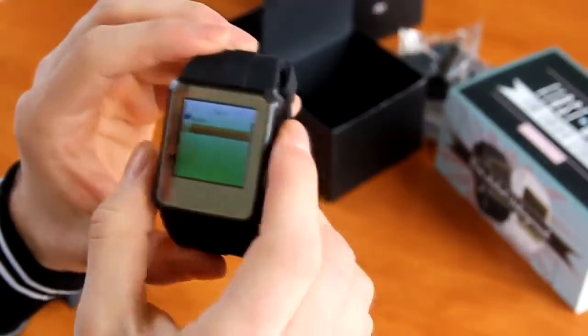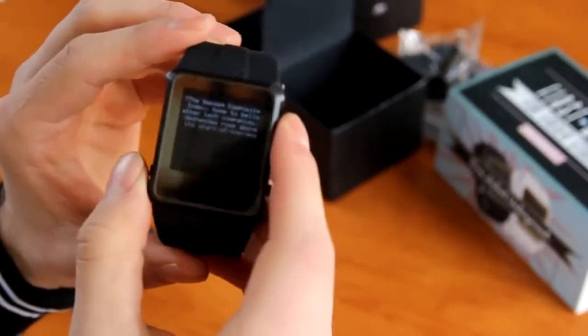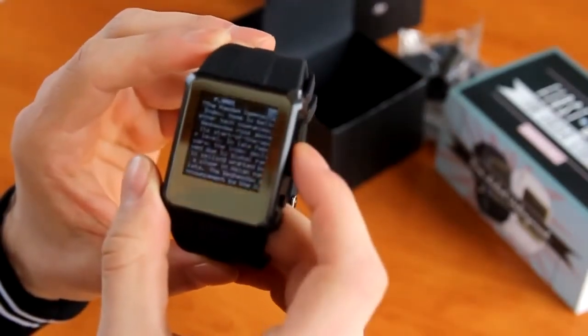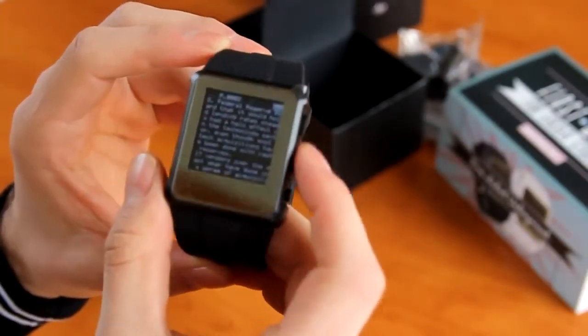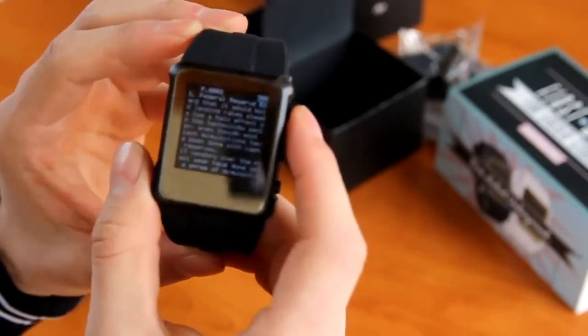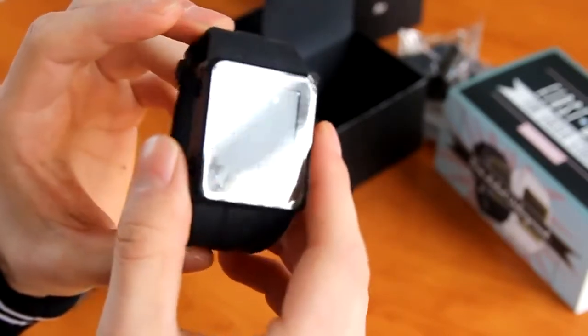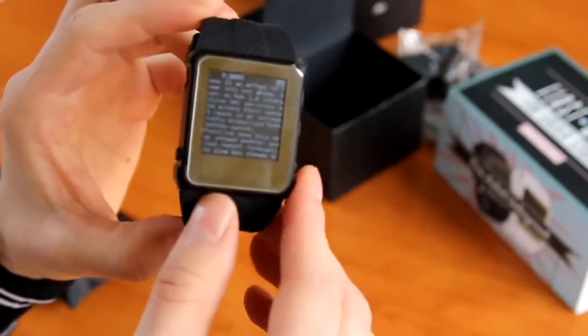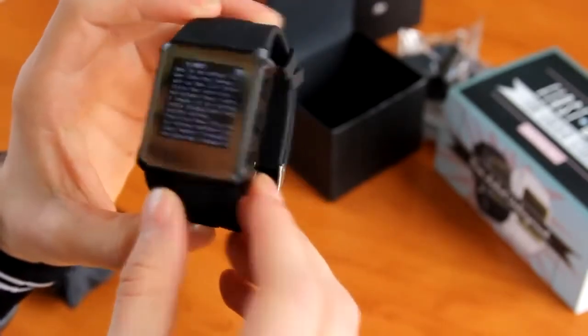Okay, we open this text file, and with these two buttons you can go up and down and read your text file. So let's see how the emergency button is working.